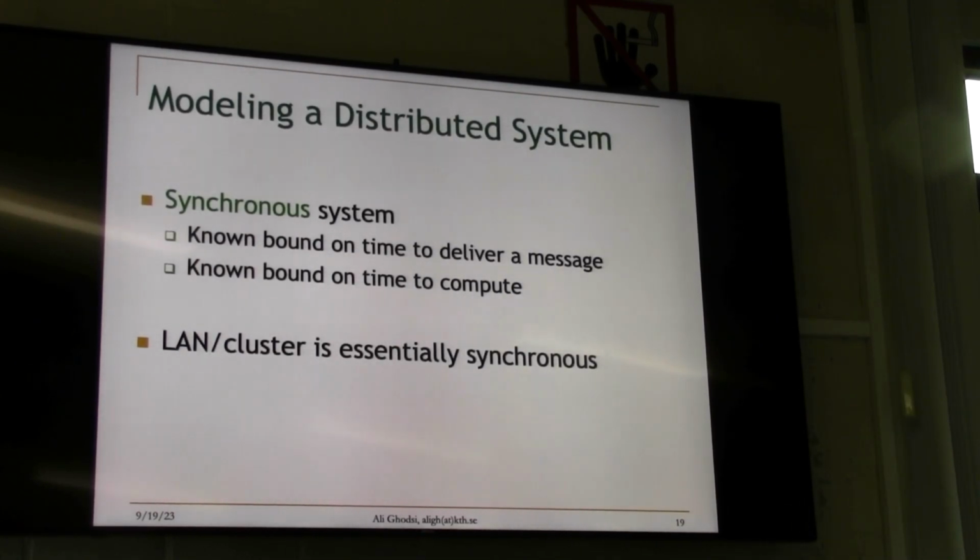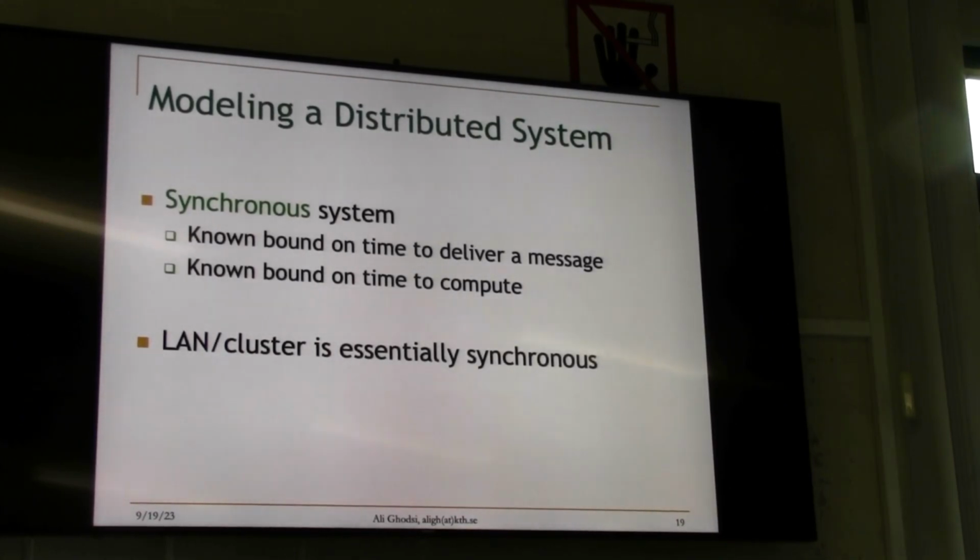For example, multi-core. This little guy is a MacBook Pro M2 Pro, which is a very nice one that I just got a few weeks ago, so I'm very happy. It has 19 cores in there, so it's actually a distributed system. And these 19 processors are connected. They are each sharing the same memory, in fact, so they can communicate. And this memory system is fast. And it's a small piece of hardware, it's all in one chip. So I know for sure, for example, that sending a message from one core to another takes some very small number of nanoseconds, okay? And I'm guaranteed.